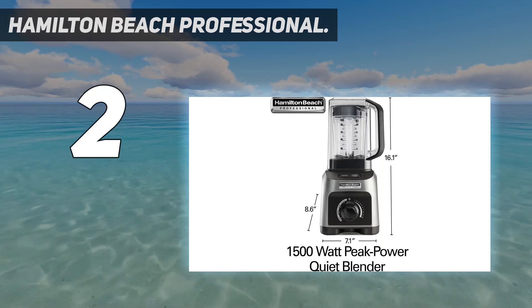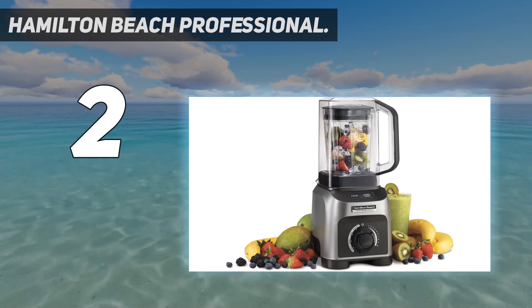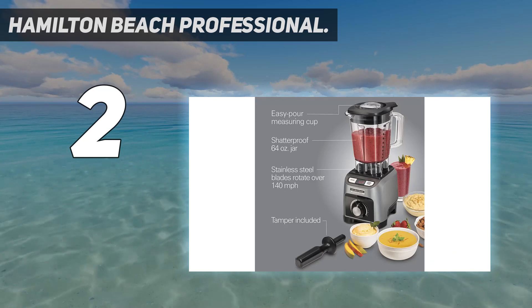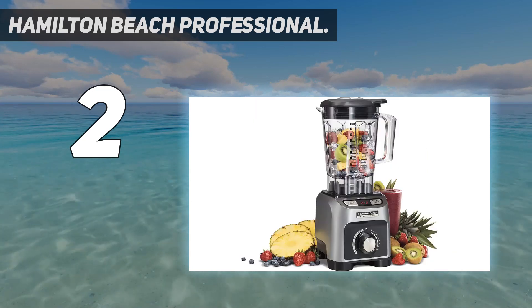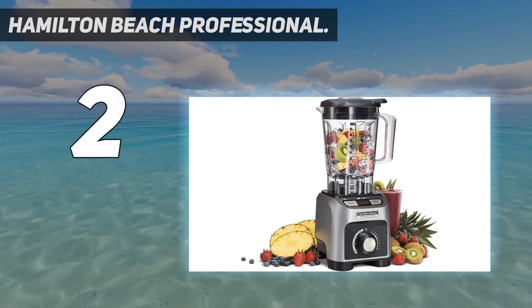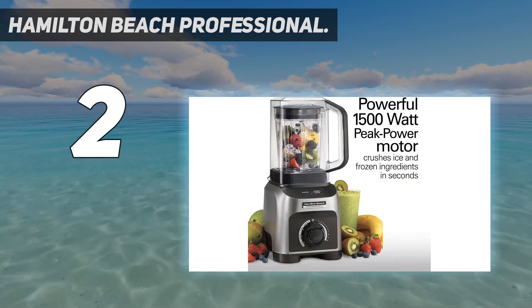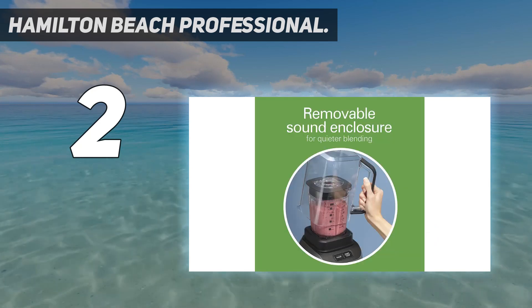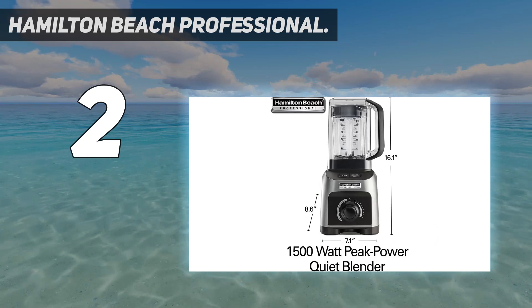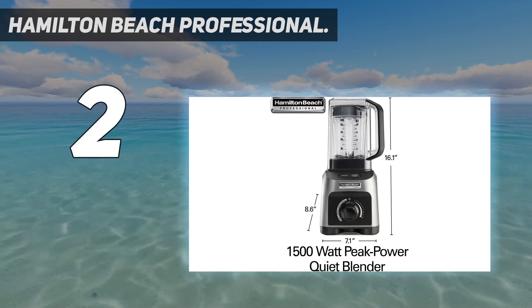The Hamilton Beach Blender produced delicious-tasting oat milk with a dairy-like consistency, alongside great-tasting smoothies. Only a few pieces of frozen fruit escaped the blades, resulting in a slightly chunkier chug, but the taste didn't suffer. Skip this blender if homemade hummus or nut butters are on your favorites list — the blender's blade assembly does a suboptimal job of incorporating ingredients like garlic or chickpeas into a satisfactory texture, and you might be left fishing out chunks of ingredients.